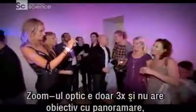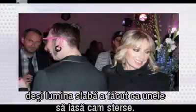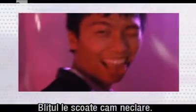It fires up quickly, and the flash means it's well suited to capturing the action in the low-light conditions you usually find at parties. And I get the crowd. Yes. Can I take a picture of you guys? It's only got a 3x optical zoom and has no wide-angle lens, but most of our party pictures came out well, even though the low lighting meant several were a bit soft. The flash is a little blurry.